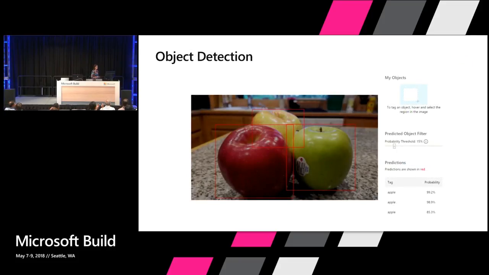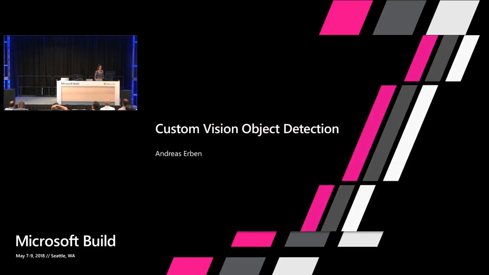One more context setting is to get a sense of object detection. Sometimes we talk about object detection versus image classification, and maybe the difference is not so obvious. In image classification, what we would have said on this image is just Apple. So it's an image-level tag. In object detection, you're actually finding the bounding boxes, so the location of objects in images. This has been a major ask from customers, so we're excited to have it here at Build. And with that, I am very happy to have Andreas Araban come demo.